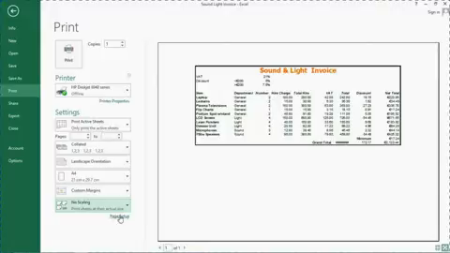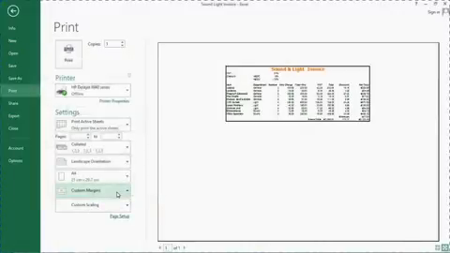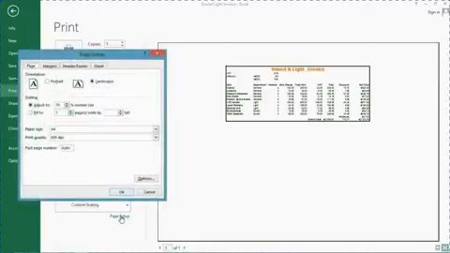Very interesting is the page setup here, so we'll just have a look at this. We've 4 tabs in the page setup dialog box. We've already decided that we want landscape, but we could have chosen to change it here. I could also adjust it to a different size. Let's just experiment with that. I'll just go down to say 70% and go OK. And that's 70%. I'll go back to page setup now. I'll bring that back to 100.